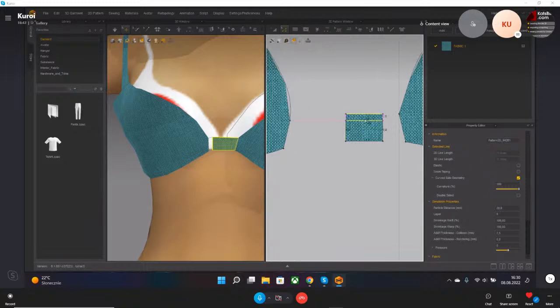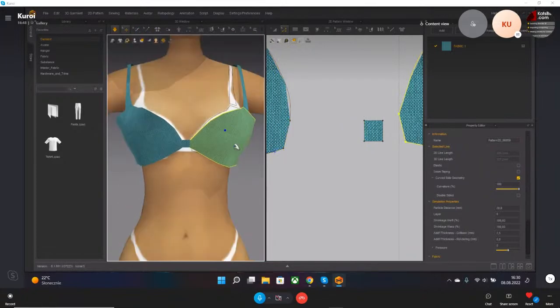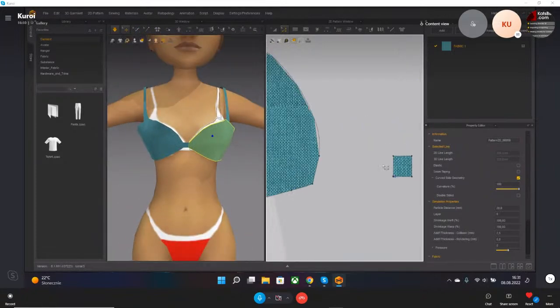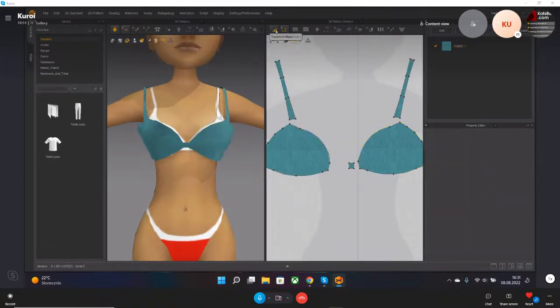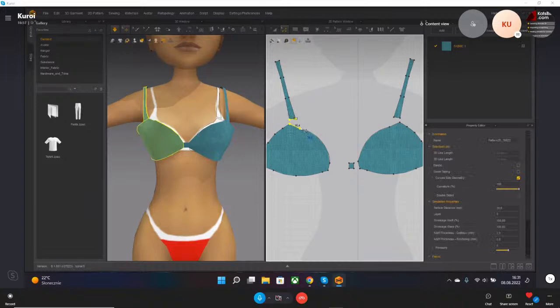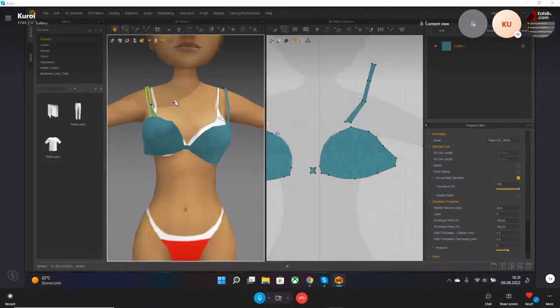but let's assume you want this element to be present in your mesh. Let's return here and move it aside a bit. I think it's still too big.